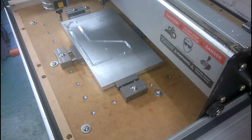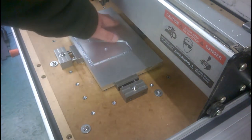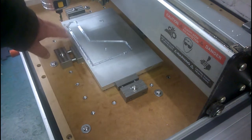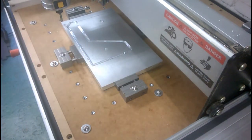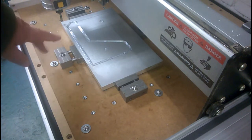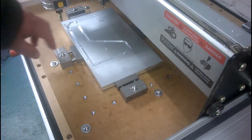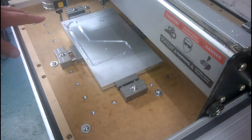Fast forward about 24 hours, because when I came to do the second cutout here, I tried resetting the Z height slightly lower so that it cut right through. That was unsuccessful, and when I came to restart the program, it wouldn't. So it was getting late in the afternoon, so I stopped there, went back to the computer, and I've rerun the program to give me a slightly different CNC file, which now will hopefully pick up where I left off if I've got everything right.